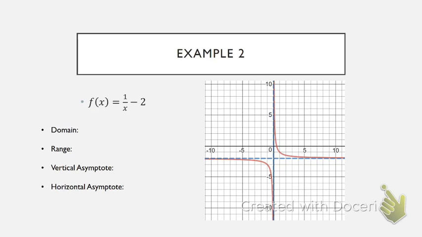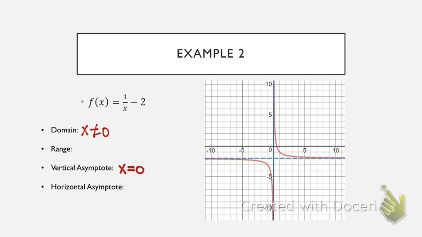All right, so this one's very similar. But if you notice, the minus 2 is not in the denominator with x. So if I'm looking for x values that I plug in to get a value of 0, since there's nothing in the denominator with x, we just aren't allowed to plug in the number 0. And if you look at the graph to the right, you'll see that the vertical asymptote is at 0, so our logic holds. But it's what we plug in for x that causes issues. And since x is all by itself, we're just not allowed to plug in 0. We can plug in any other number we want.